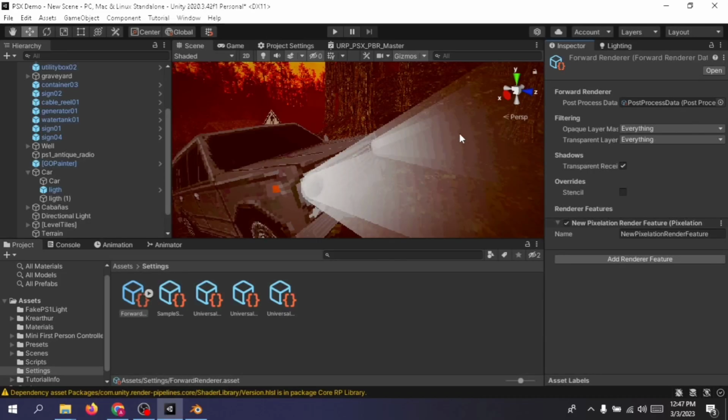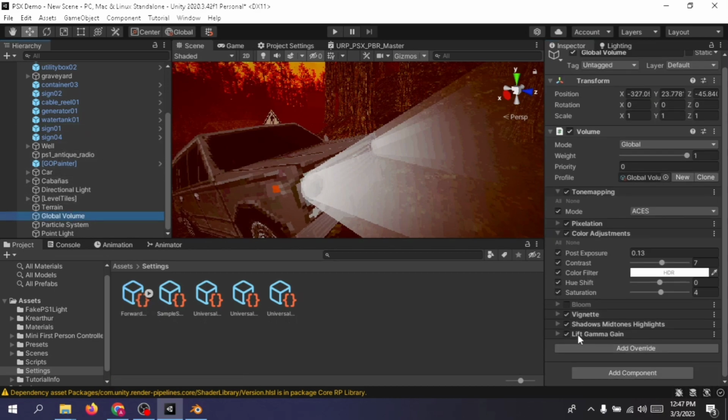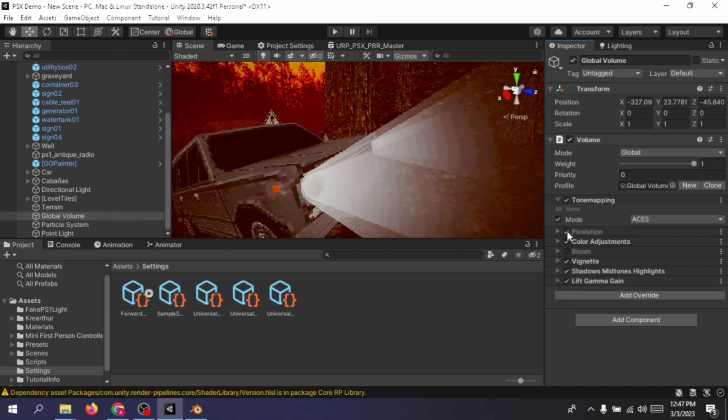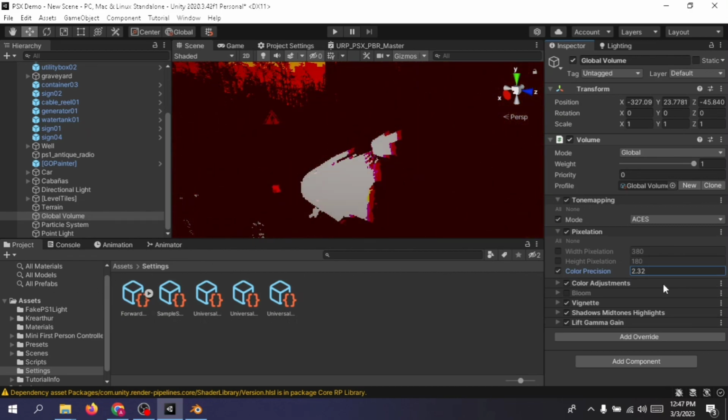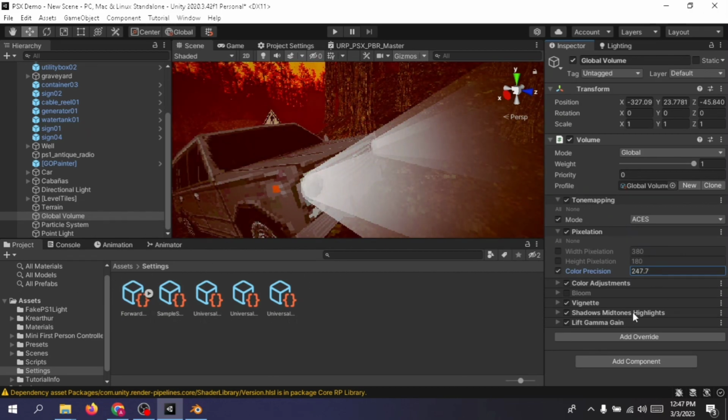Wait. Oh yeah, about the color precision. See, the color precision is added by a renderer feature that comes with the URP PSX shader files that I previously showcased in my video. The link will be in the description. So this is the reason why you get these color precision things on the lights. This has nothing to do with the material, but depending on the color precision value that you can apply with the post-processing effect, like the post-processing volume, you will get these lines over these lights and stuff. Lower the value, the more lines you get to see.